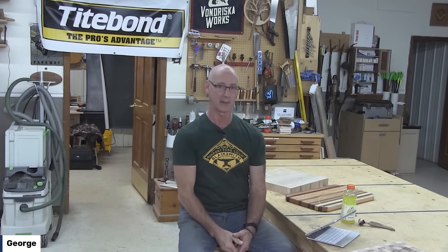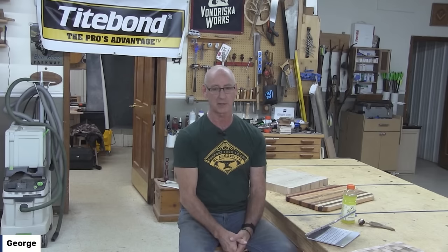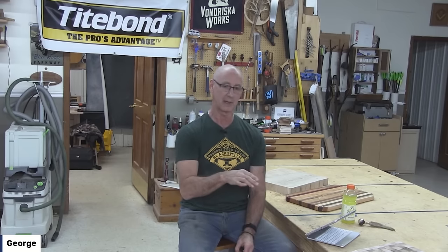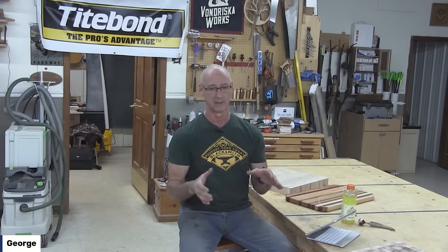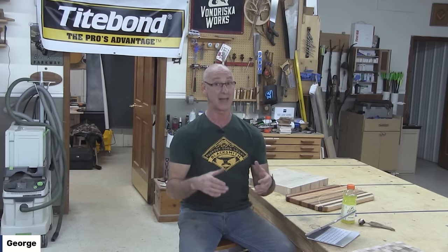So a lot of bowl stuff, a fair bit of spindle stuff. And I would also say, if you can go take a class someplace, a hands-on class, that is definitely worth doing. And here's the reason. When I first started turning, I watched a lot of Richard Raffin videos. He's a very good turner. And one of the things he does really well in his videos is he talks about the body mechanics of using a lathe. And there's a lot of that.